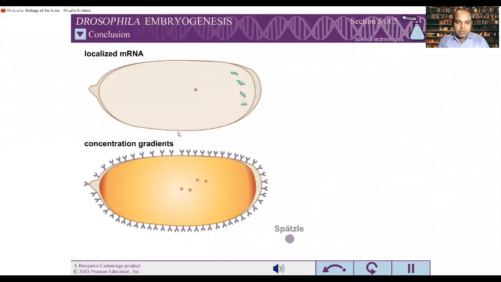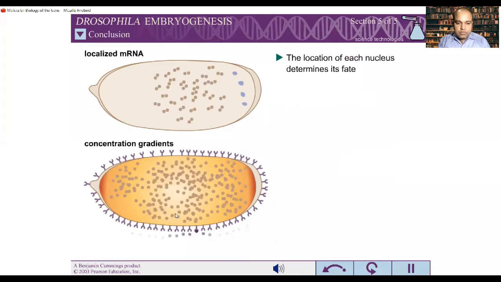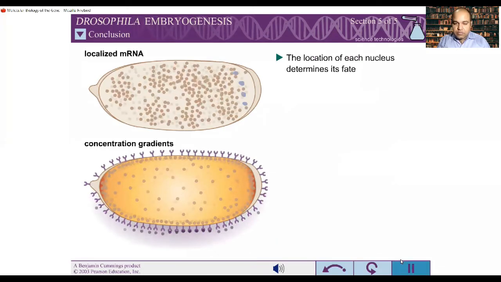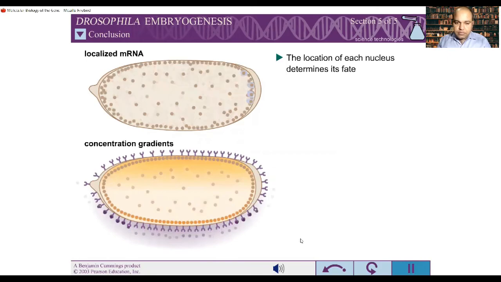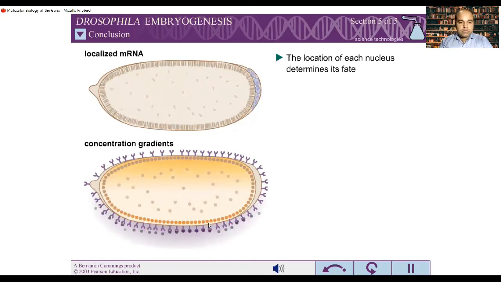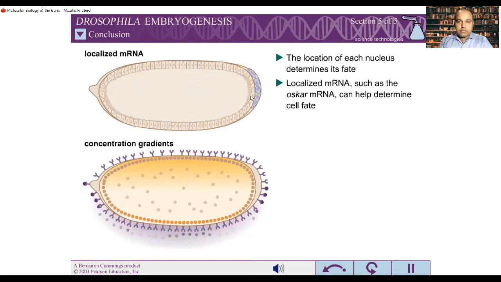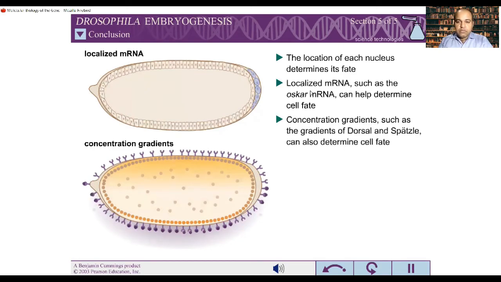When the nuclei reach the edge of the cell, they are totipotent. Okay. Just after cellularization, however, the fates of the nuclei have been irreversibly determined. After the movement of the nucleus has taken place, and just after cellularization, the fate of each nucleus has been determined on the basis of the presence of the spazole protein. How? Differentiate into specific tissues in the adult fruit fly. This determination is accomplished through localized mRNA and concentration gradients in the Drosophila egg.